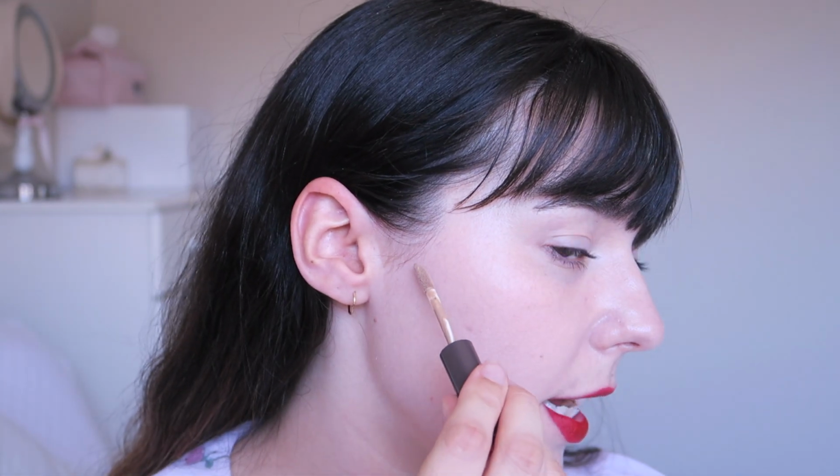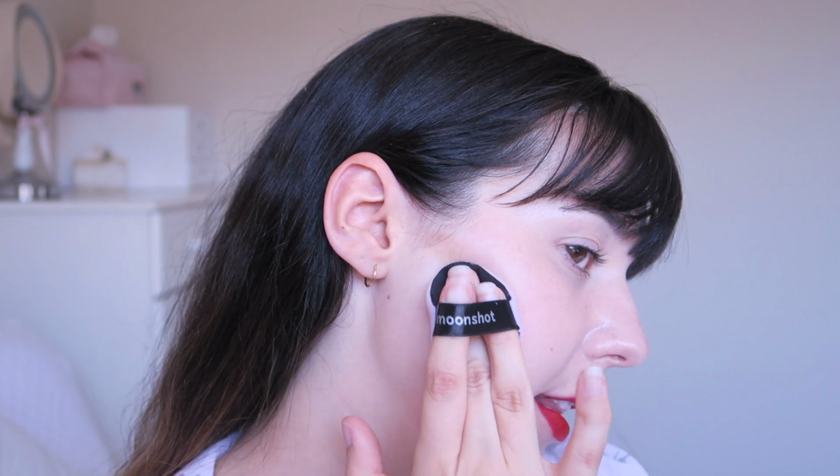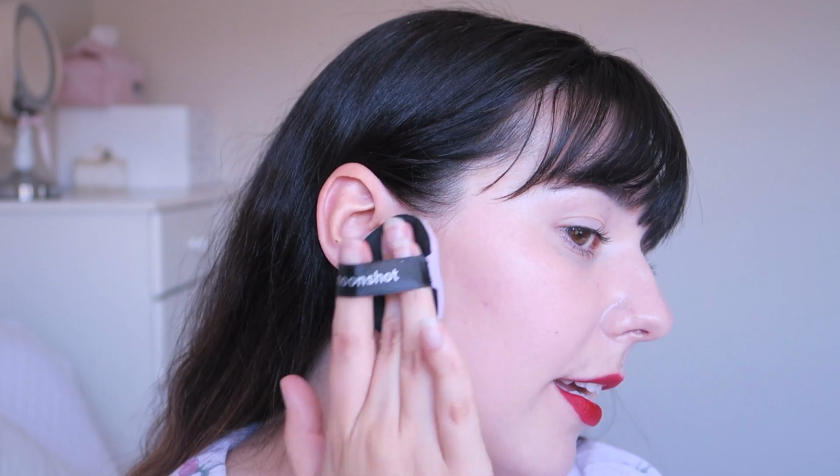Too much hair. So I'm going to just lightly pop that one down through here. I'm going to use just a small amount to start with, even though it is a fairly light product. And I'm going to use a cushion puff to blend it in. I'm going to make a little taco shape with the cushion puff like that. This one is a bit smaller, and I can fit 2 fingers in, so I can do that with my fingers there. And so I'm going to lay it sideways here and then pat in like that. Just going up and down slightly to make sure that everything is blended out. And that is what it looks like.